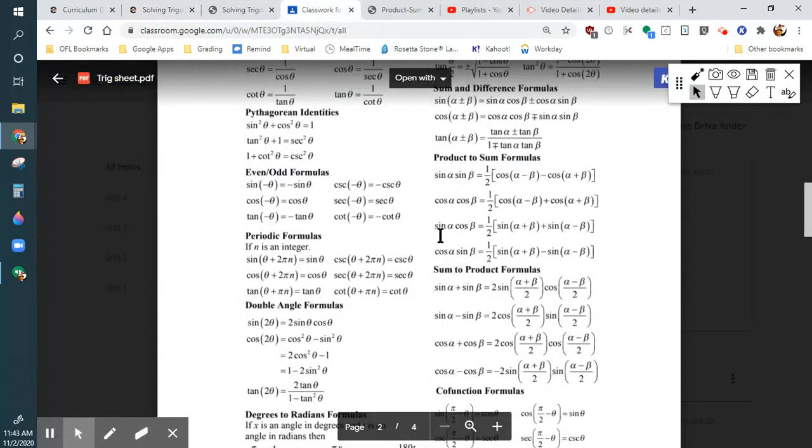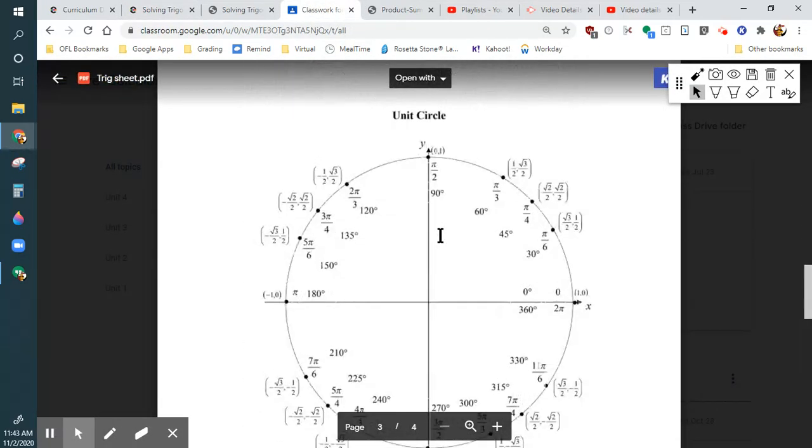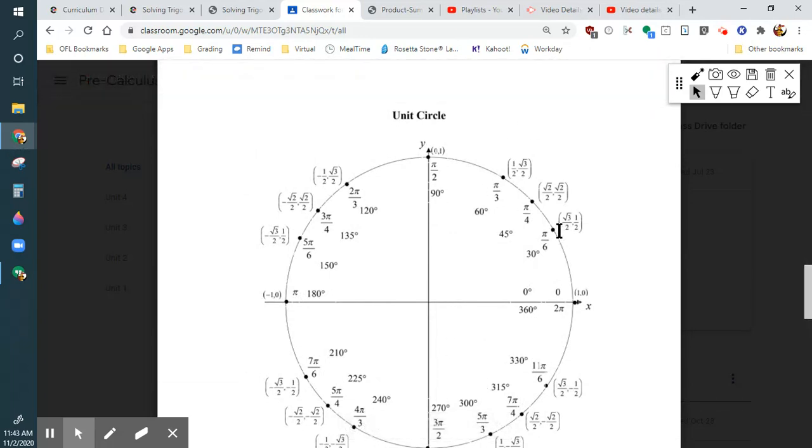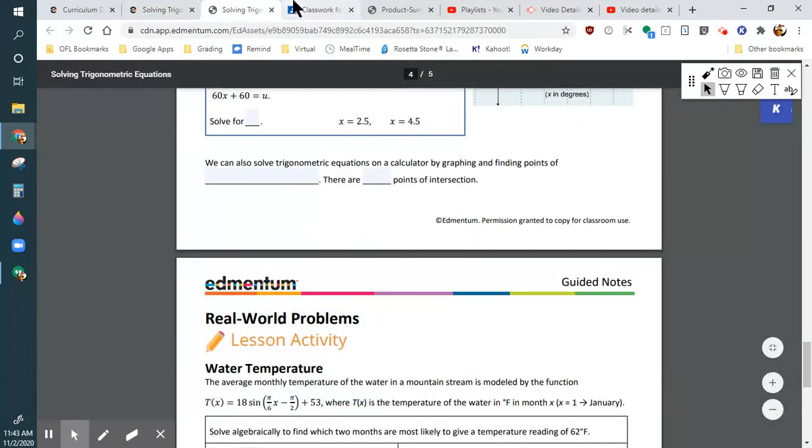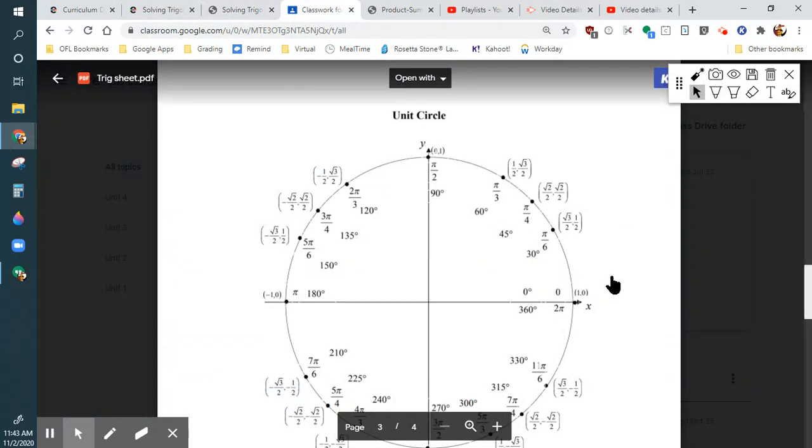That's why the unit circle is so important, because we can use it to find these cosine and sine values a lot easier. And the reason it works that way is because in a unit circle, the hypotenuse is always 1. That's why it's a unit. It's 1 unit as the hypotenuse.